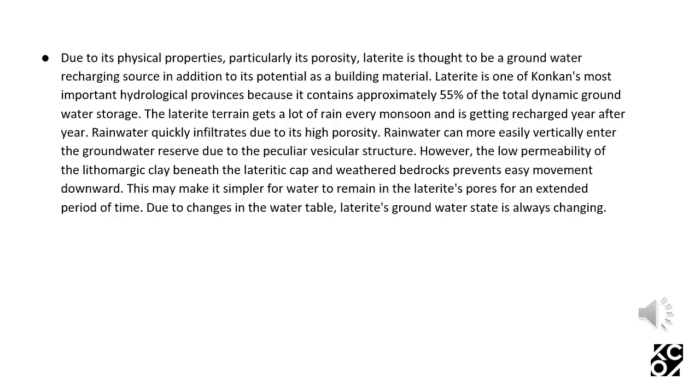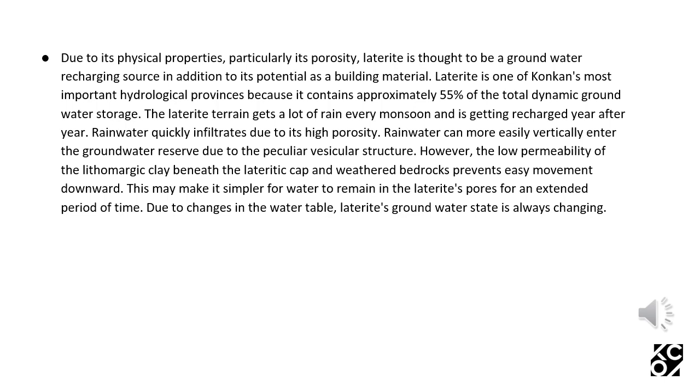Also due to its physical properties, particularly its porosity, laterite is thought to have a groundwater recharging source in addition to its potential as a building material. Laterite is one of Konkan's most important hydrological provinces because it contains approximately 55% of the total dynamic groundwater storage. The laterite terrain gets a lot of rain every monsoon and is getting recharged year after year.